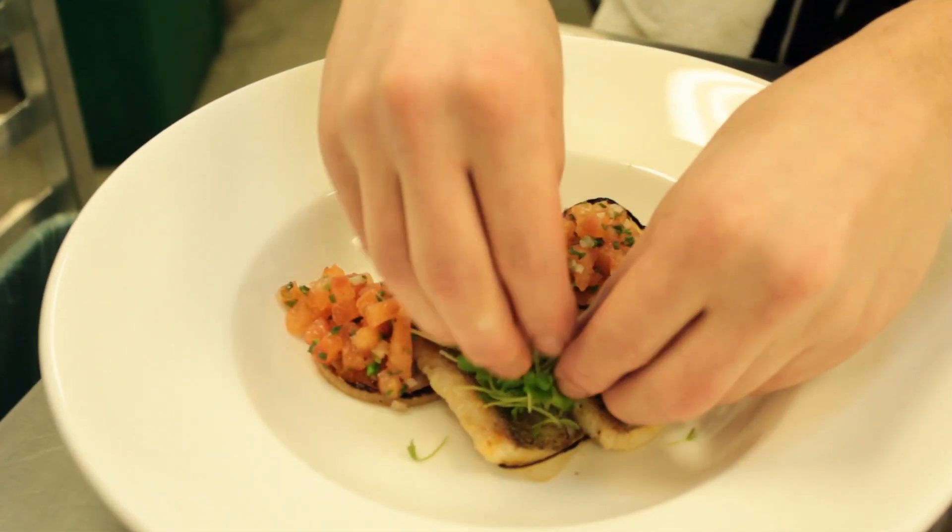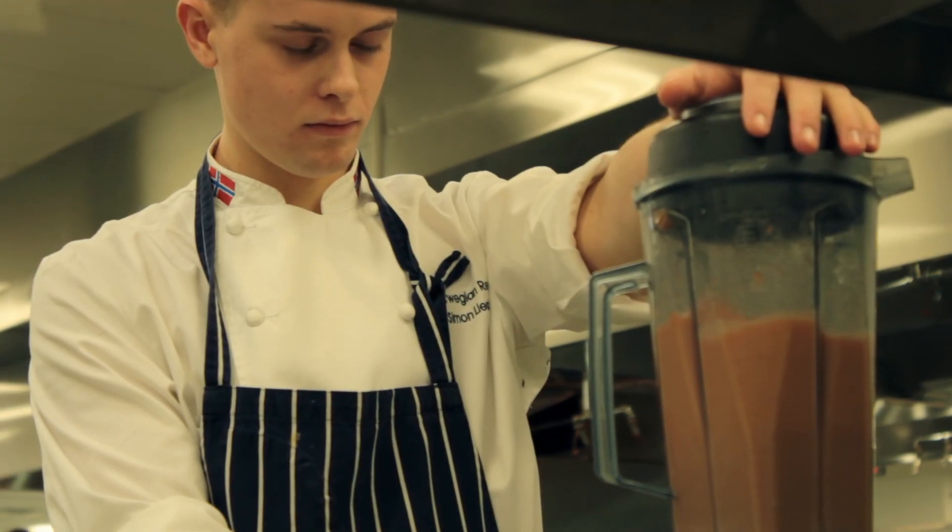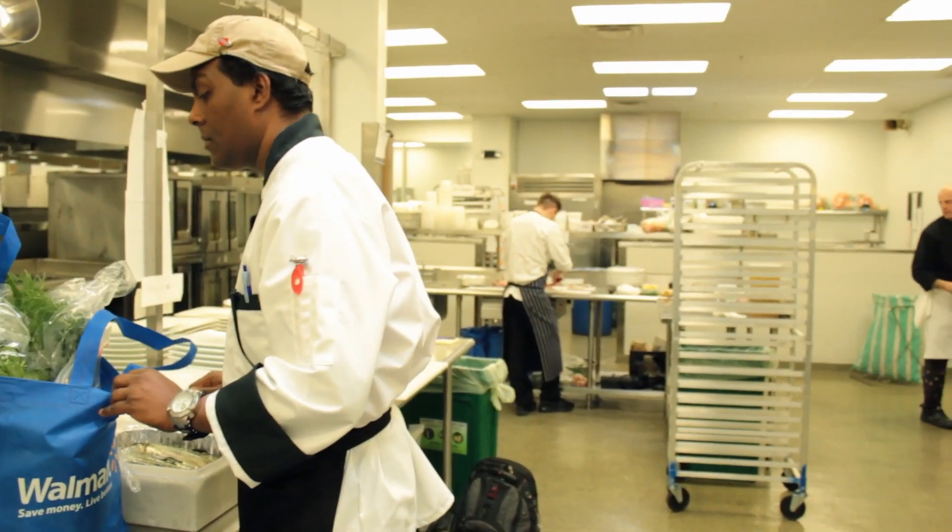Trout is such a delicate and small fish. So the last moment, the last touch is going to be the most important thing. I'm interested in seeing all these guys from different parts of the world, the ways they're thinking and putting things together. I'm looking to see what sort of creativity, what they're coming up with.